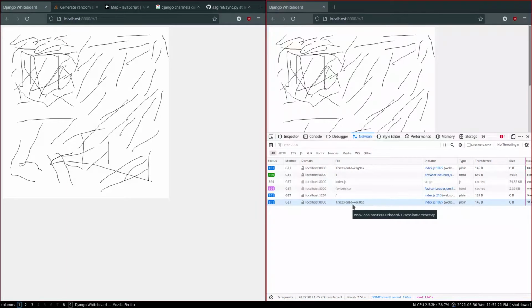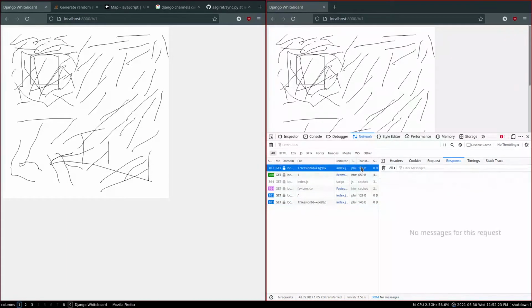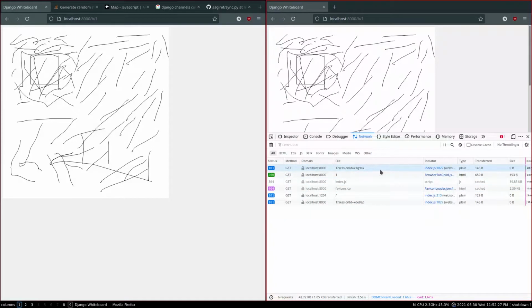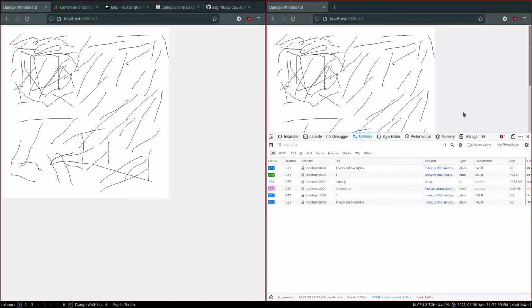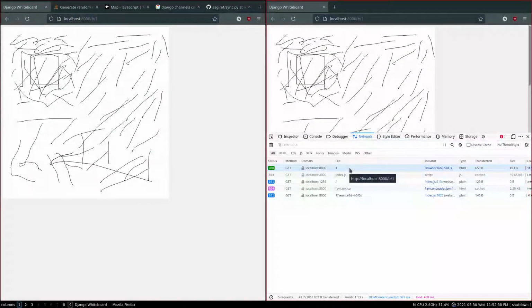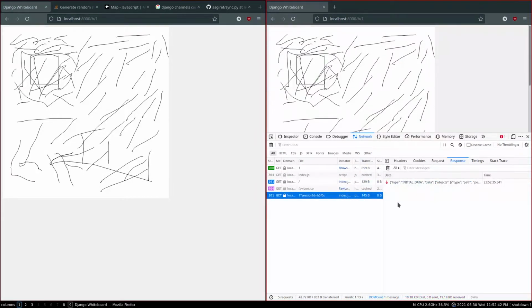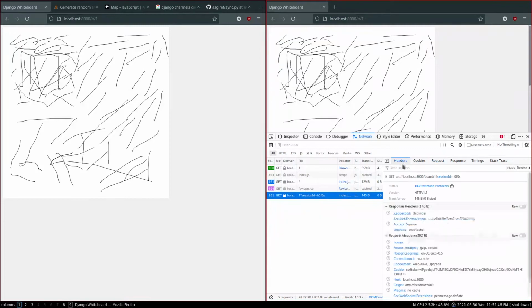And why does it connect twice? Sorry, I'm very confused. And it connects twice with two different session IDs. Weird. So in a request, in a header, I guess.